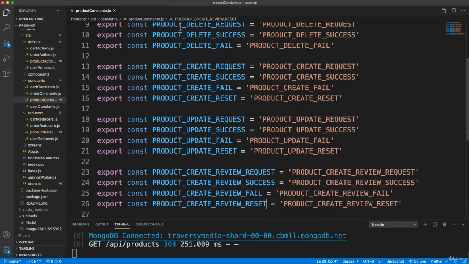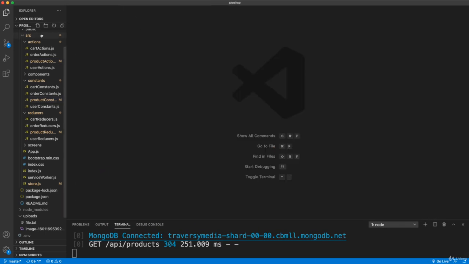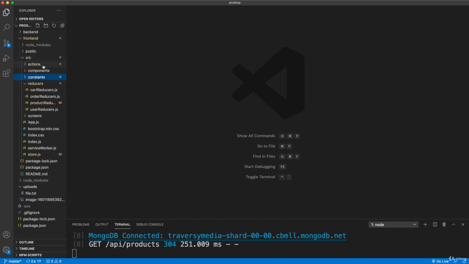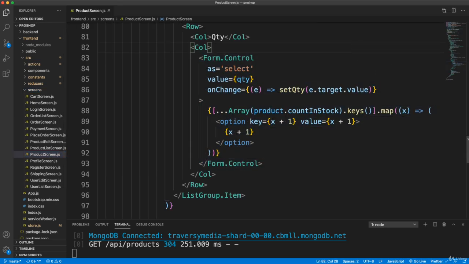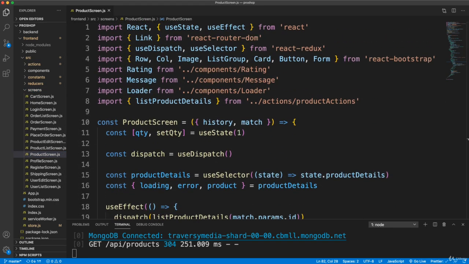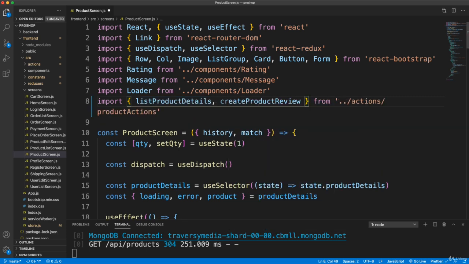Now we want to implement this in the product screen. So let's collapse all this, and then in screens, let's go to product screen because that's the single product, and let's go up to the top here, and we're going to want to bring in that action. So we already have list product details from the product actions. Let's also bring in create product review.